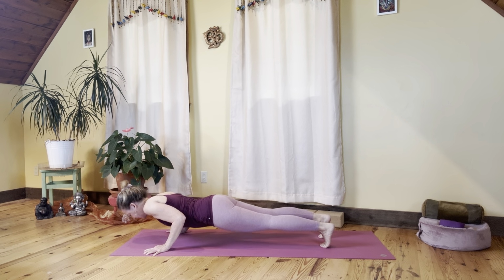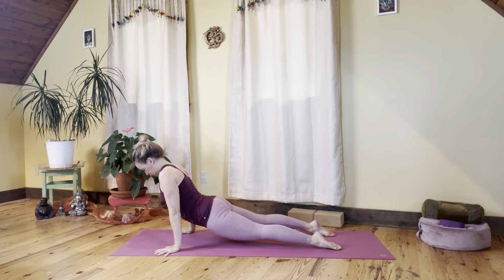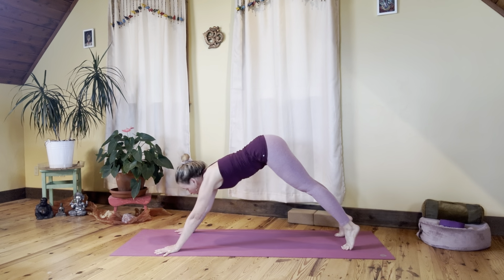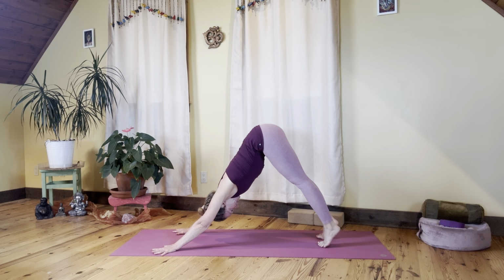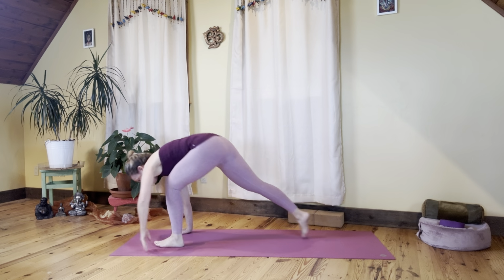Lower all the way down. Inhale into cobra. Maybe we lift our way up into one up dog to release and renew into the hips, into the lower back, lifting, lifting, roll over your toes and come to downward facing dog. Press the palms, lift upper arm bones, come up onto your toes, bend your knees, look between the hands, take your step over to your hands.